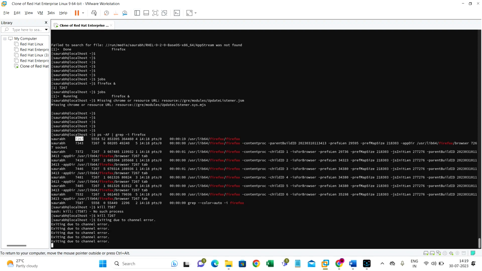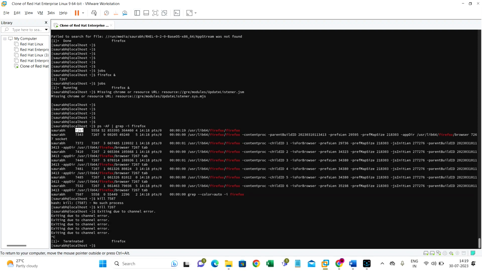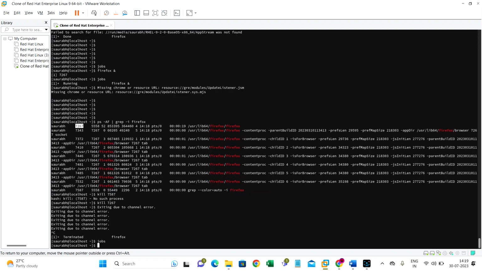It's showing a channel error, which means our kill command has successfully run. Let's check the jobs command output one more time. Now we terminated Firefox by using the kill command. So why did it not terminate with 7587, but it terminated with 7267?